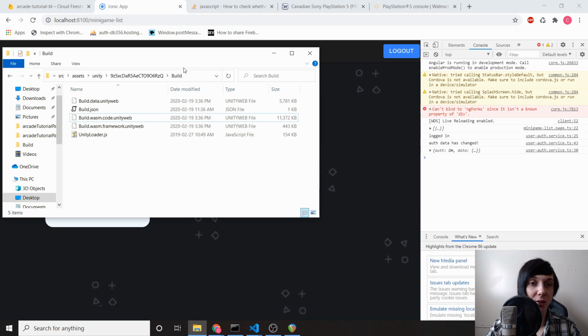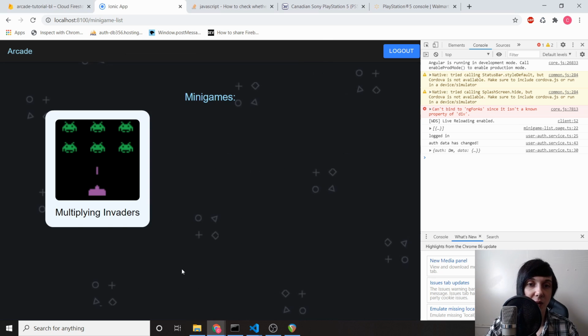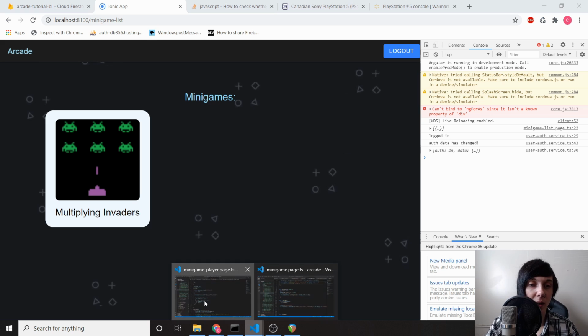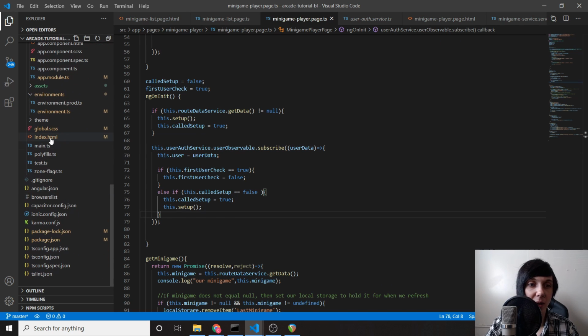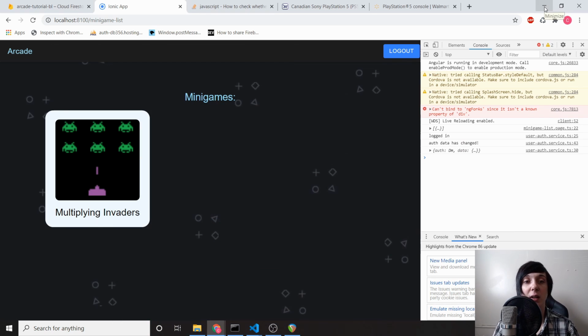Just as a recap, I guess, we had to add this folder, and then we had to create a minigame in the database with the ID and the information that would populate this card. And then in our index.html, we have to make sure that we add both of these scripts. So if you add a new game, you would just copy and paste this and add the new ID. So you're going to be able to do a bunch of things. You can make like overall leaderboards or something. Maybe you have a page that displays all of your scores. You can do whatever you want. But for now, this is actually going to be working.